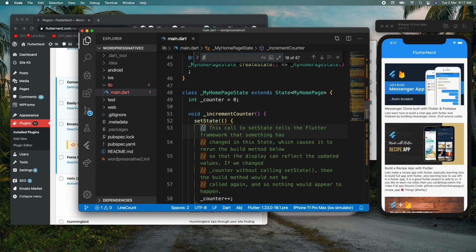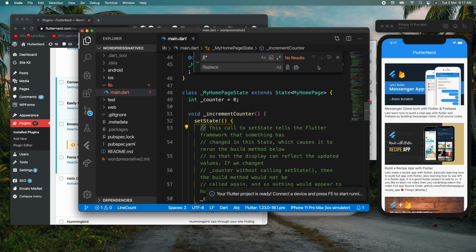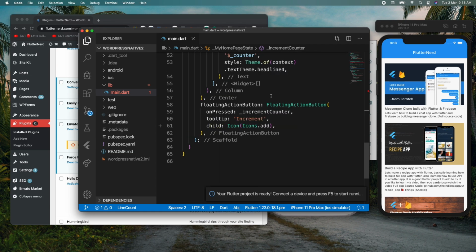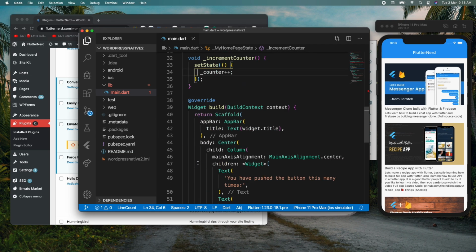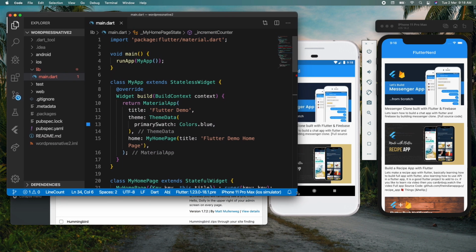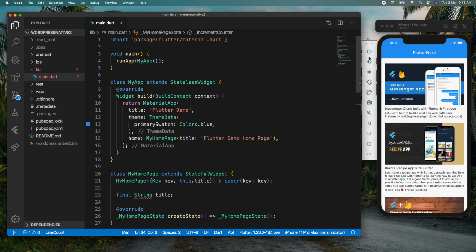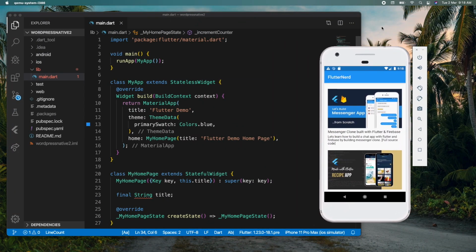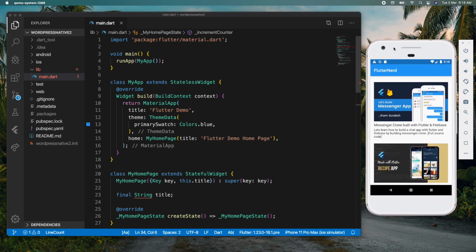But first I'm going to get rid of comments. Okay, I need to click on this. Yeah, so I will get rid of the comments because we don't need them. And I'm going to maximize the size of this screen. It's getting quite small. Also, we don't need both of these emulators. I think most people will be comfortable with Android, so I'm going to use Android. But again, the code we are going to write will work exactly the same on Android and iOS both, so you don't have to worry about it.